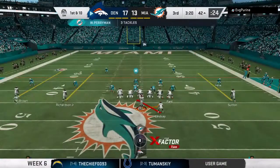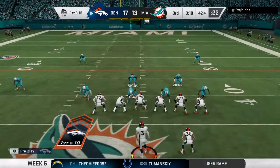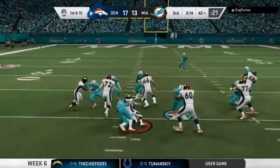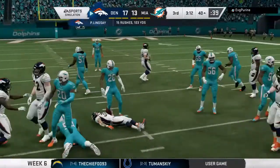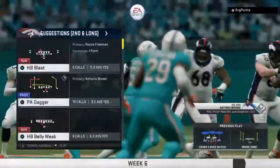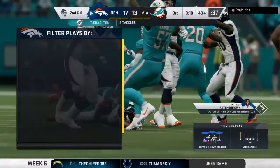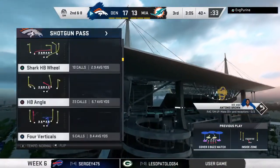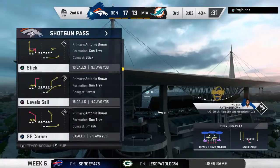Locke now, perfect since the second half started. 7 of 7. It's 1st and 10. Shotgun snap and a give to Lindsey. Not much there. Maybe a couple as he's taken down at the 40. Well, he was looking for some running room, and there wasn't a whole lot of it there on that play. I think he was lucky to get a couple of yards out of it because those defenders were rallying to the football pretty quickly.